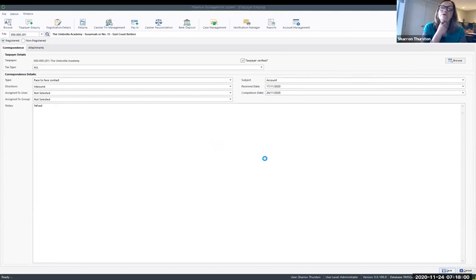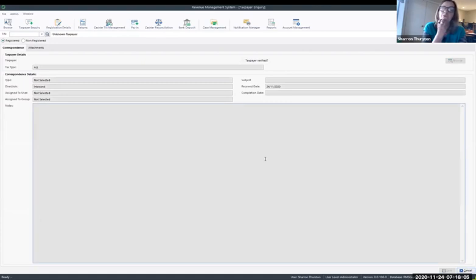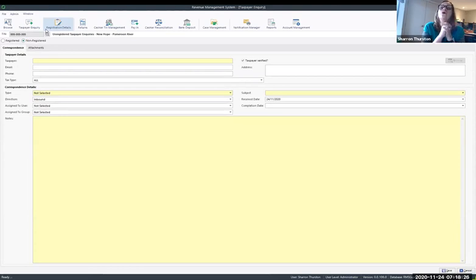Sometimes a person will make contact with the GRA who doesn't have a TIN number, and their question might relate to whether they need a TIN number or something in relation to their obligations. So you can see here we've got two buttons, and one is registered, and that's the one we've been using, and the other one is non-registered. This means if you click that, it's no longer going to expect a TIN number from you. So this enables you to manage inquiries from people who don't have a TIN.